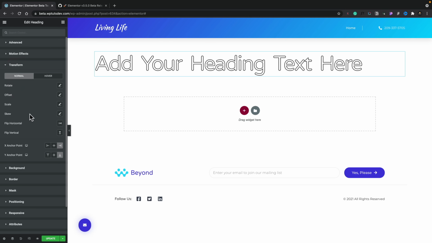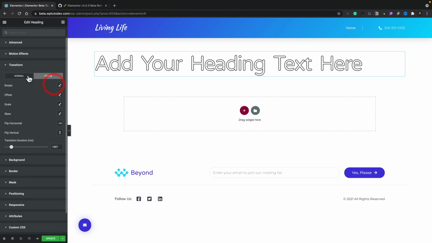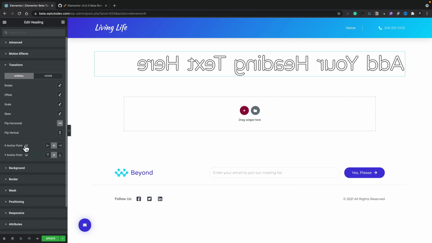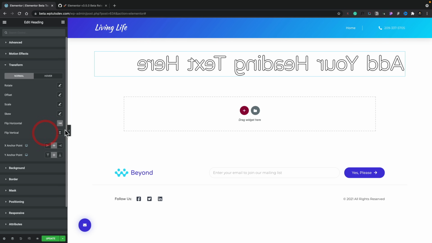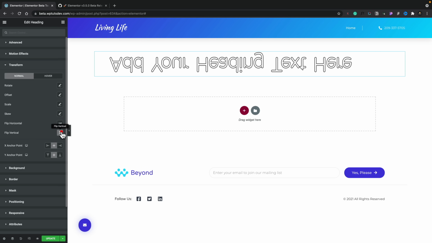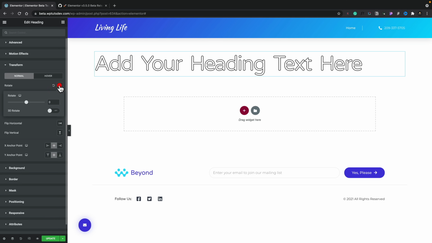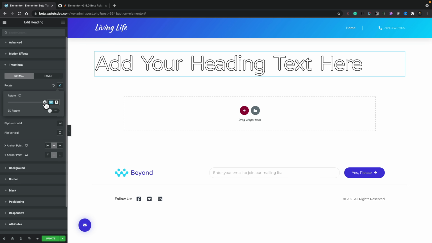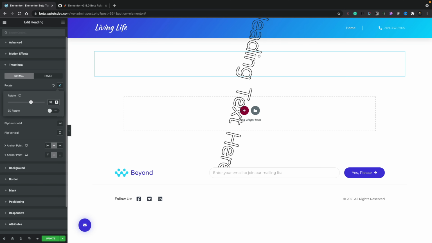You can obviously use these without the animation, so let's just reset that animation from there. And if you wanted to flip your text, you can see we can flip it, so we can set our axis points on there. And again, you can set your axis points based upon the device you're viewing it on. So again, this is quite nice to see that we have full control over all the different responsive elements for this. And if we wanted to, we can flip it both horizontally and vertically. So, you know, I'm sure there's some quite nice uses for this. I do like the thing that you could do, for example, you could rotate this and you could set this to be like 90 degrees or 180 degrees or something. Let's just set this to 90. And you can see we can now do that.